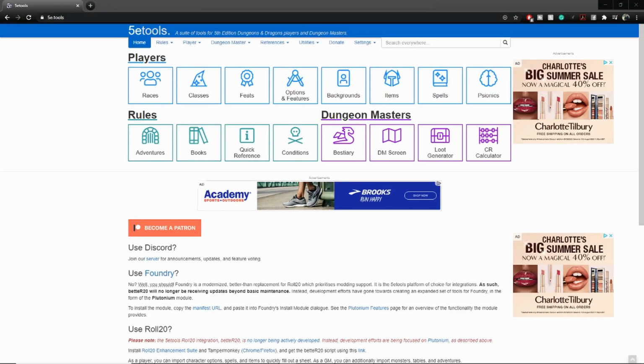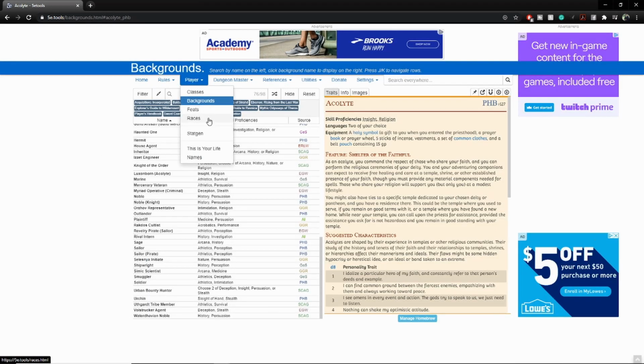First, let's talk about books, because if you talk to any D&D nerd, especially those that play 5th edition like me, they're going to recommend you buying the Dungeon Master's Guide, the Player's Handbook, and the Monster Manual. Honestly, that's some solid advice, but that's a big monetary commitment to something that you may or may not enjoy. I recommend a website called 5e Tools, and 5e Tools is essentially an encyclopedia of all of the D&D resource books combined into a singular website.